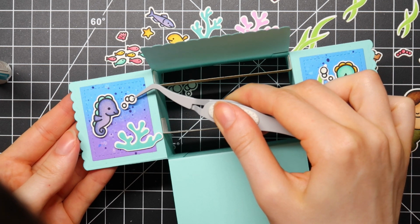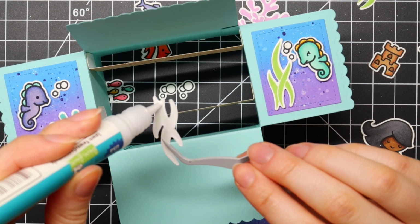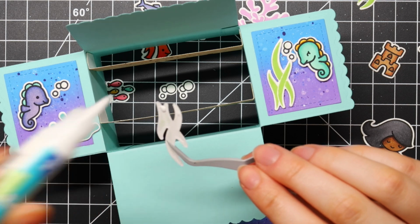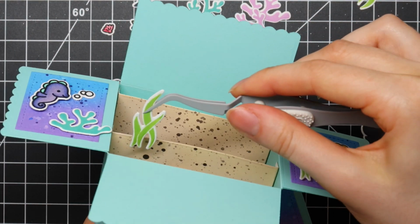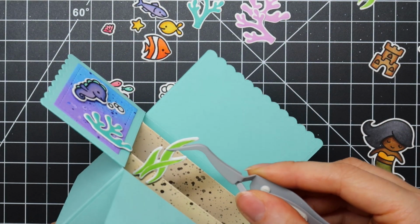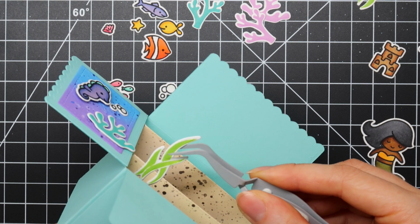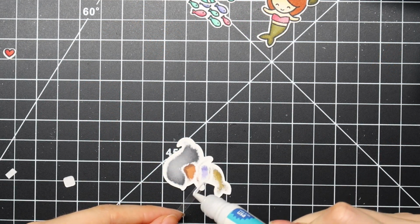So I use two types of foam squares. Then I'm also going in with my Lawn Fawn glue tube. As always, I'm using my EK Success tweezers to position all of my images because these are just a life changer or game changer to me. I really use them in all of my videos.